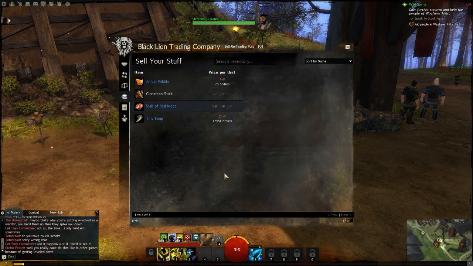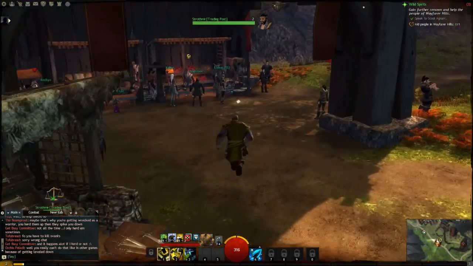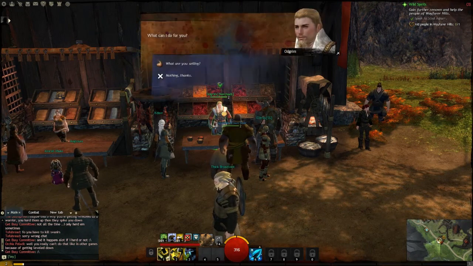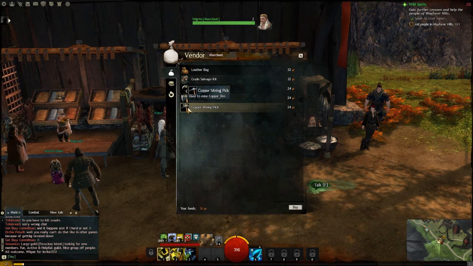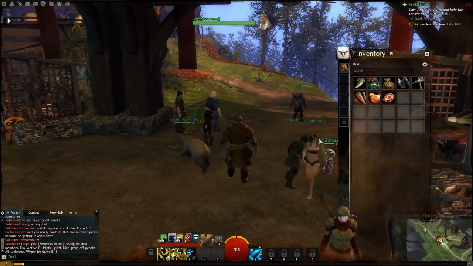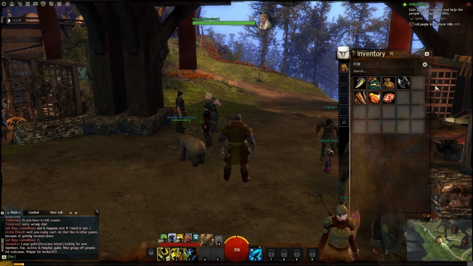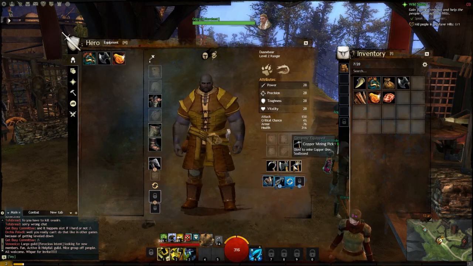And so I hit OK there, and now I go down to my pickup. There's my profit, and take all. And now, just within that little bit, I've earned enough money to go back here, click on this guy, and purchase the final gathering tool I need, a copper mining pick. So I'm going to hit buy. I've now got all 3 gathering tools. I go into my inventory, right click my mining pick here, and equip it. And when I look at my hero, I've now got all 3 of these items equipped.